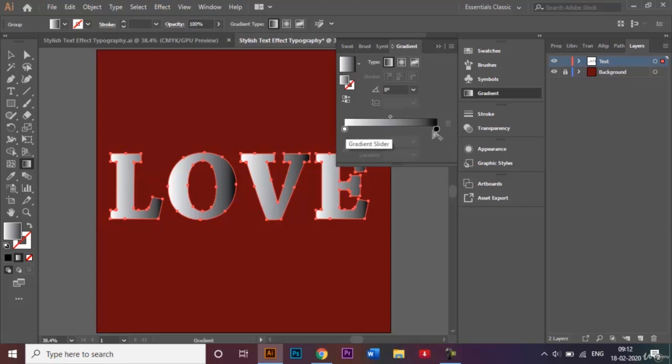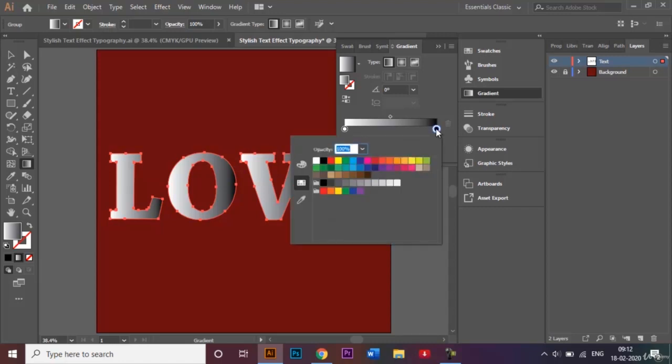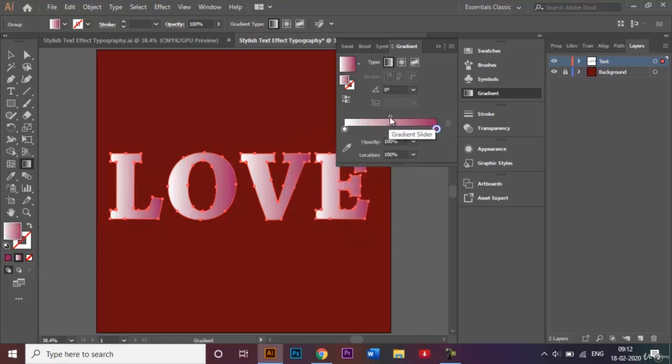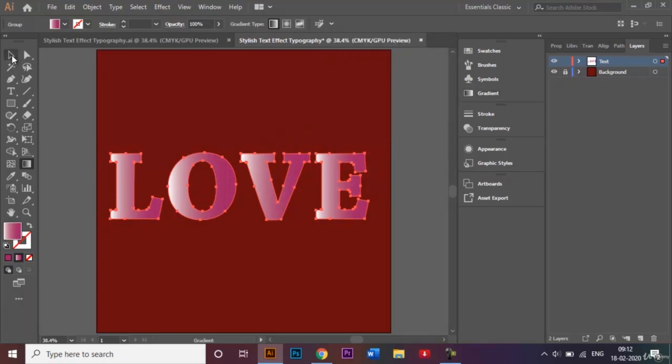I'll let the white be the way it is, and I'll double click on this black one and choose a nice red shade or a color very close to the background color. Let's say this magenta color, and probably just play around with the gradient slider as well, like that. Okay, so this looks good.